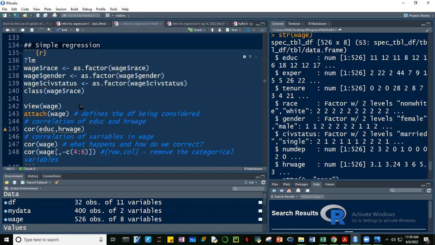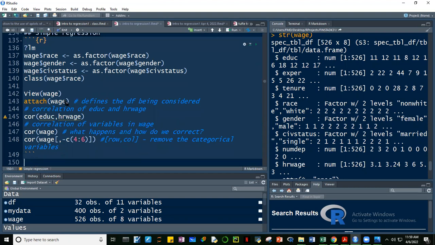Alright. Now we said, guys, yung attach na function. If you're only working in one data set, and then you keep on referring to the variables there, it might be a good idea to define kung anong data set yung ginagamit mo. So you use the attach function.